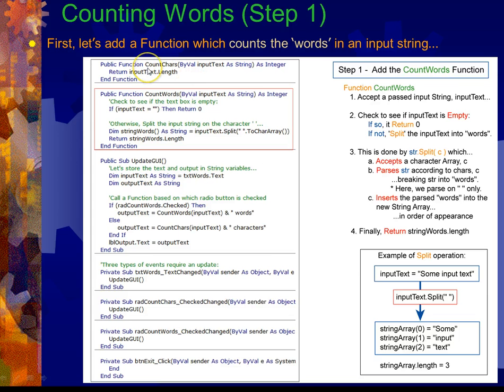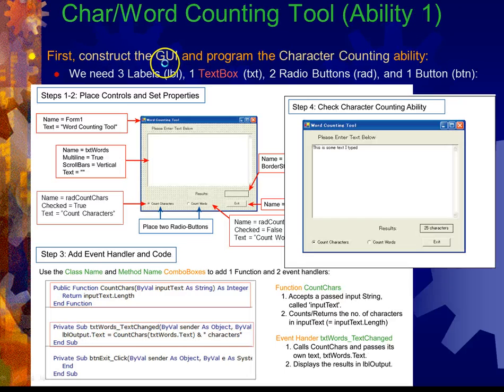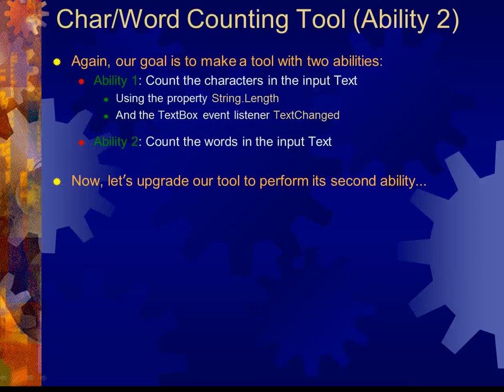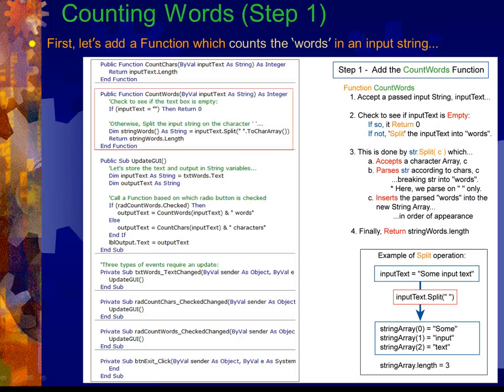What's this first thing? This is a function. In fact, that's the function we already just typed in. What's it called again? Count characters. And what does it do? It counts how many characters there are. So we don't always want to use that, right? We only want to use it when this button is checked. Otherwise, we don't want to use that function. But anyway, we will want to use it at some point.